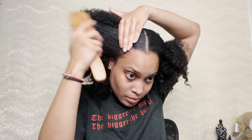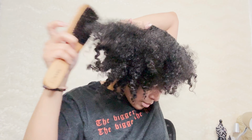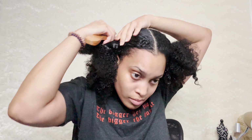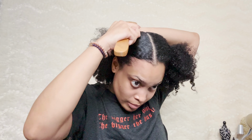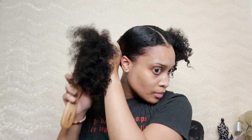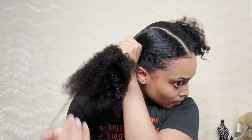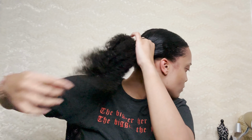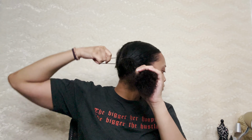And then we're going to take our handy dandy brush and go ahead and brush it back, trying to get it as smooth and as sleek. Brush, brush, brush. And then we're going to take our scrunchie and we're going to wrap it around the hair. I did my pigtails towards the back, so yeah. And then, of course, you know we're going to do the same thing on the other side.